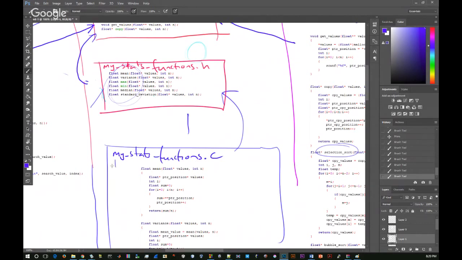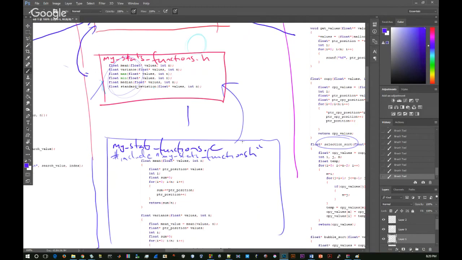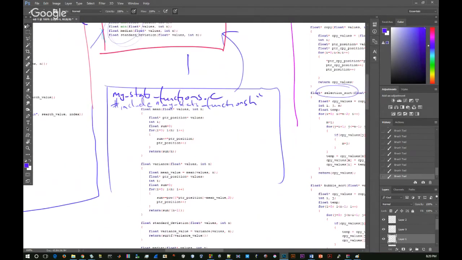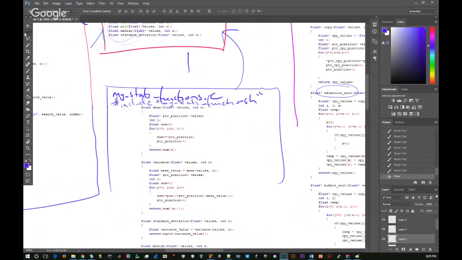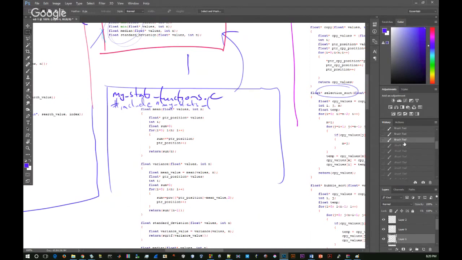And I forgot to #include my stats functions.h. Now this is the fun part, and then layers of it are linked. This is the problem with doing it this way. Delete that.